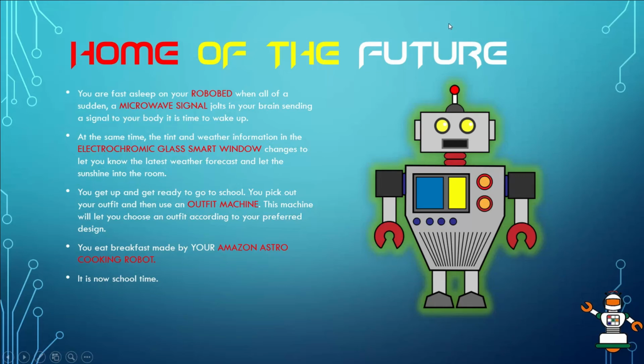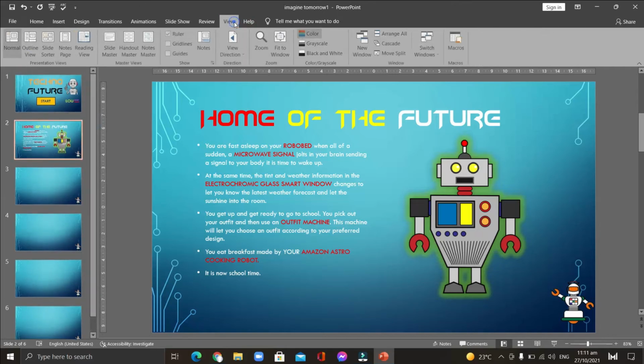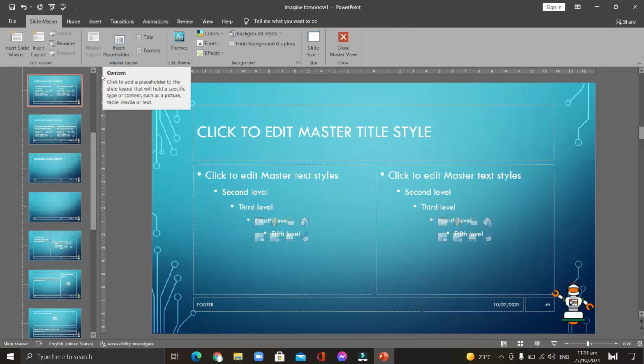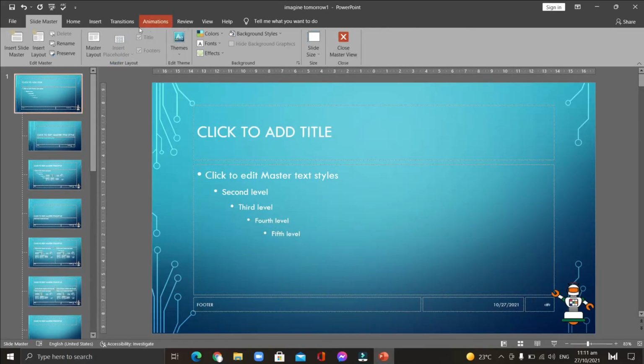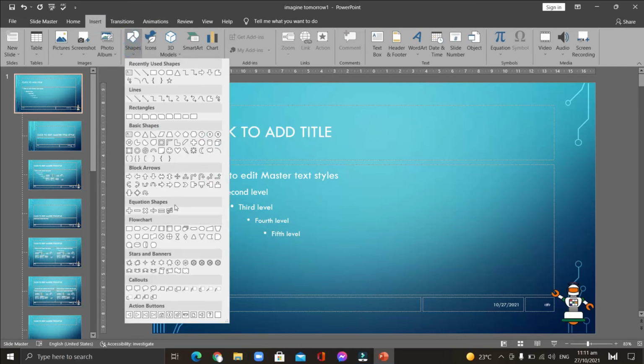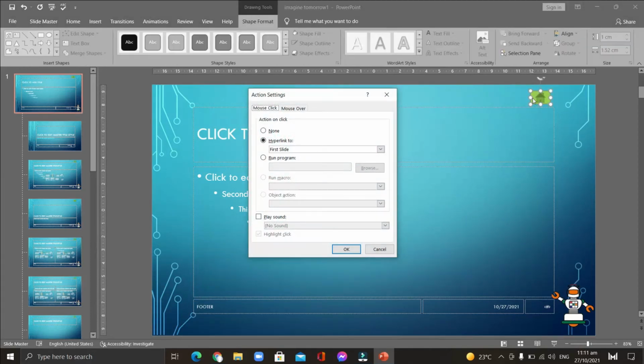The only way for you to go to the next slide is via the button. Okay. So now the next thing is we need to add the home and return buttons. So how are we going to do that? We need to click View again, Slide Master, then click slide 1, and then go to Insert, Shapes, and then on the action buttons, you select the one with the drawing of the house, and then you click and drag it here on the upper right side. Just make sure that the first slide is selected.